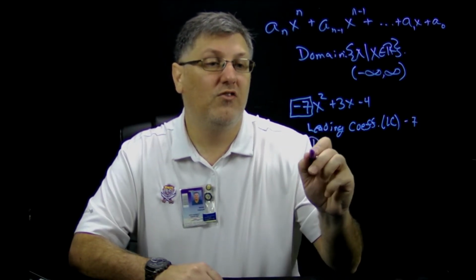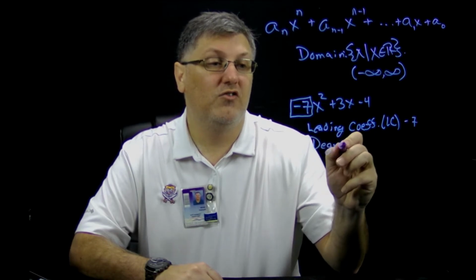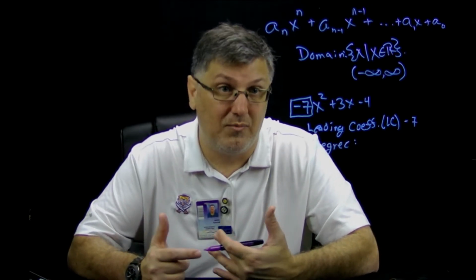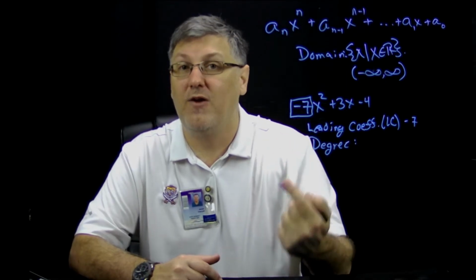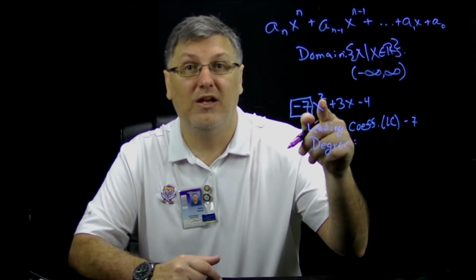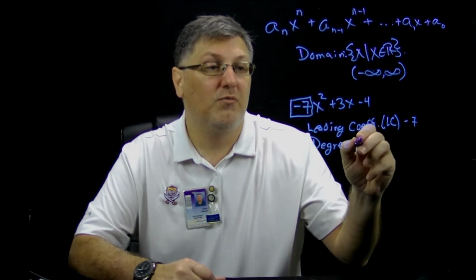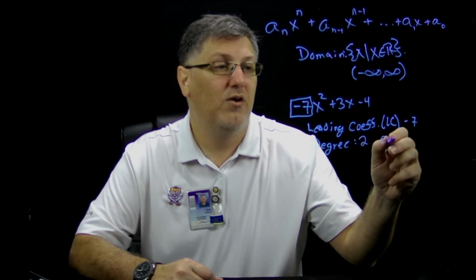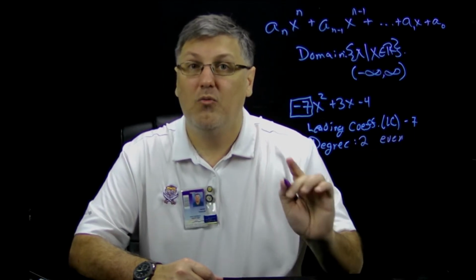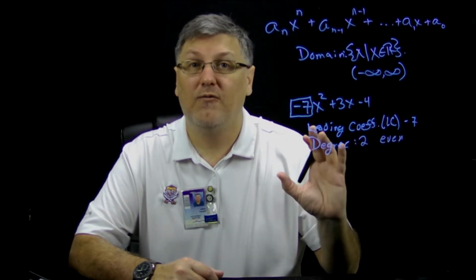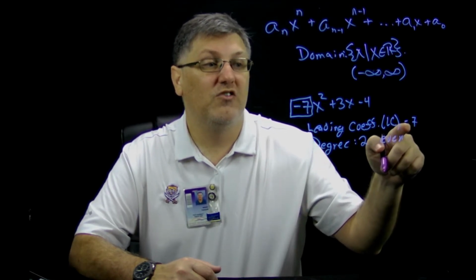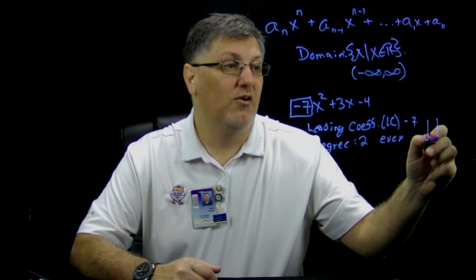Then I need to figure out what is the degree. Well, the degree is really hard to figure out. Not really. Use just your highest exponent. So you're going to look at all your exponents, you're going to take the highest number. Well, if you already found the leading coefficient, you've already found the highest exponent. My highest exponent is 2. It's my greatest exponent. So the degree of this polynomial is 2. But I don't care about the number. I care if it's going to be an even number or an odd, and 2 is even. Well, when I look at this, what this actually tells me, if I had just graphed this, and you would know this from a parabola, because my leading coefficient is negative and the degree is even, it's going down.